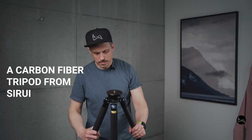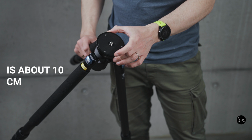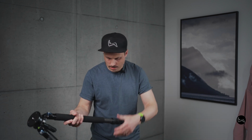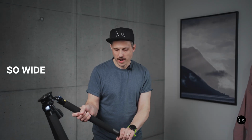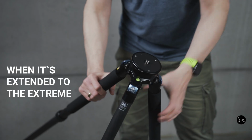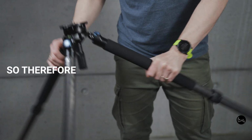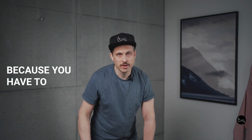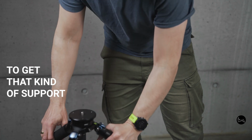So here I've got a carbon fiber tripod from Cerui with a big head. The head here is about 10 centimeters and supports the slider very well. When you're setting up the slider, it's very important to spread the legs so wide that the slider won't tip off when it's extended to the extreme. So therefore the tripod will be a little bit lower because you have to spread the legs pretty much out to get that kind of support.